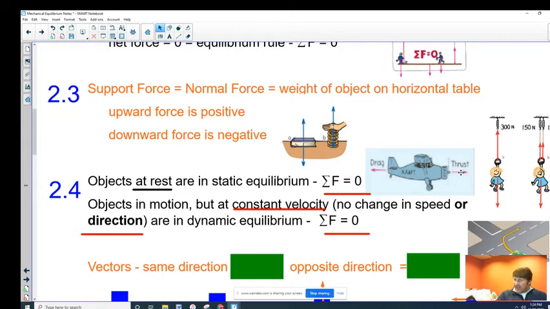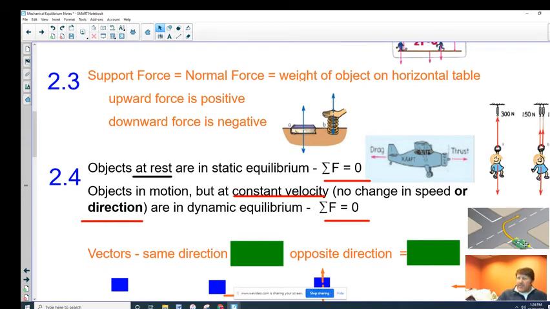You'll notice that the thrust and the drag are the same length vectors. They're in opposite directions, but they're the same length. Because they're the same length but in opposite directions, they cancel one another out. The sum of the forces equals 0. I might look at that and say, well, the plane's not moving because they cancel one another out. But in order for this plane to stay in the air, it better be moving. It is moving, but what I know about it is it's moving at a constant velocity. Its speed and direction are not changing. The thrust and drag are exactly balanced out.